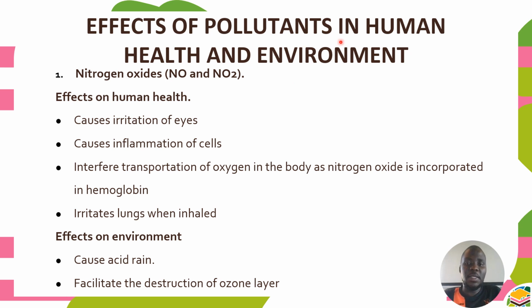Effects of pollutants on human health and the environment. The first one is nitrogen oxide or nitrogen monoxide. Effect on human health. It causes irritation of eyes, and causes inflammation of cells. Inflammation of cells, we are looking at cancer. It interferes with transportation of oxygen in the body as nitrogen oxide is incorporated in hemoglobin.